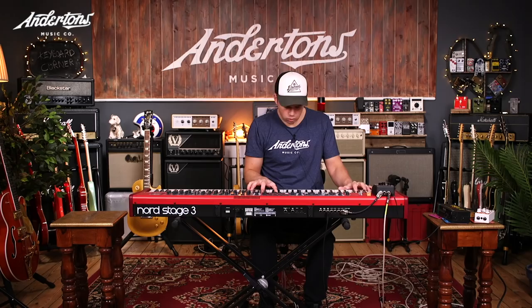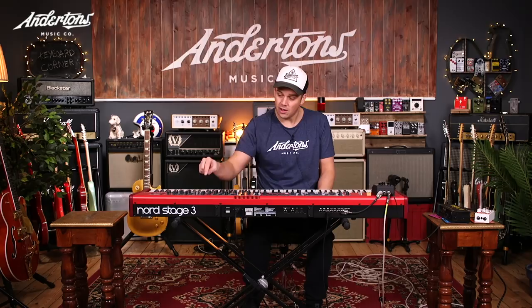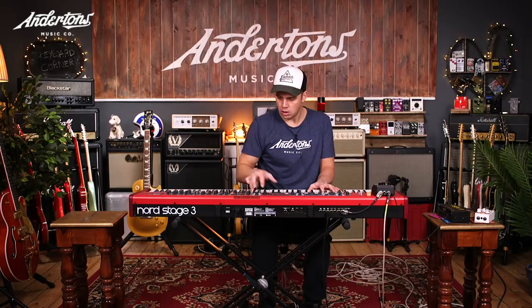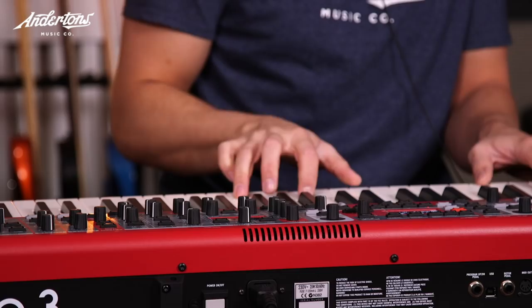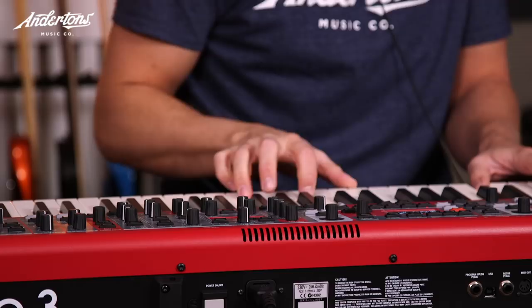Dry as a bone. Now I'm going to bring in the ringing rods so you can hear what's going on. This is the internal one from the node. We're going to go slow rate and I'll bring the amount up. Kind of like a trem there - and people are like, I didn't know that, I'm digging this out, I didn't know trem could get that freaky. Full amount, low rate.